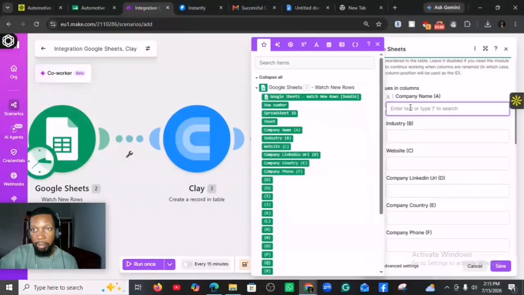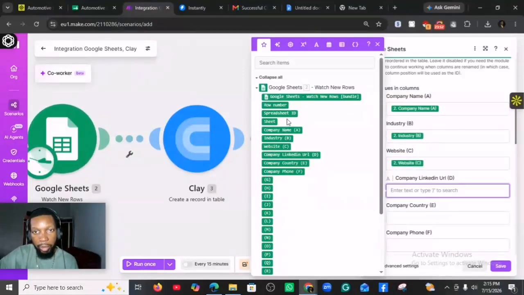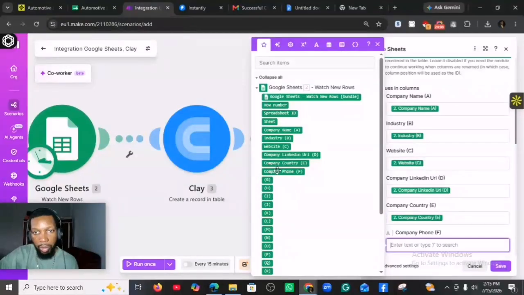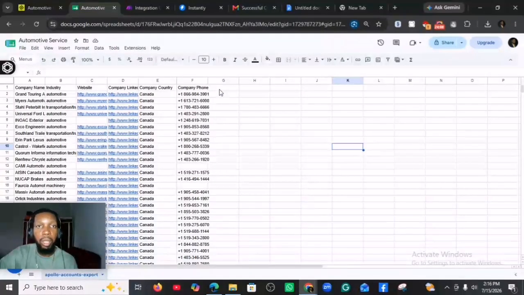and after we do this, we will map the fields: company name to company name, industry to industry, website to website, company LinkedIn URL to company LinkedIn URL, company country to company country, company phone to company phone, and last but not least, we are going to put status.